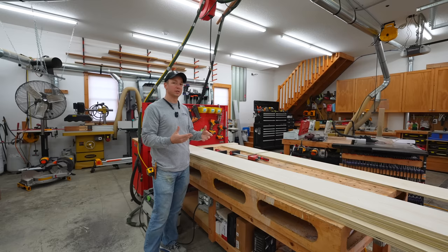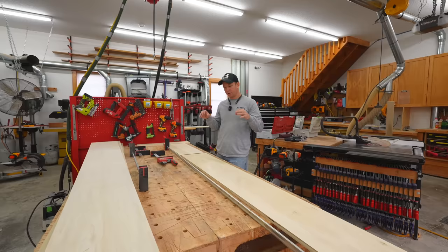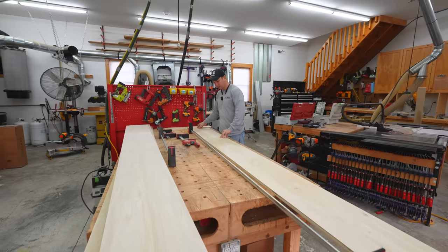With 10 units, that was 20 total pieces to join together, so I really needed to come up with a fast, effective, productive way to do this that would yield a great result. Here on my workbench, I've got my pieces laid out — a full eight-foot piece and about a two-foot piece. The question is how to put these together so that we get a nice joint and a nice connection.